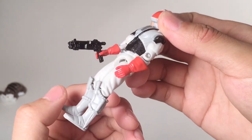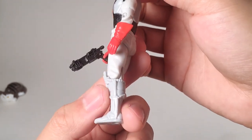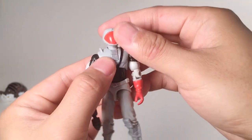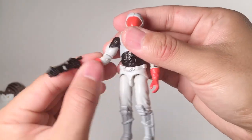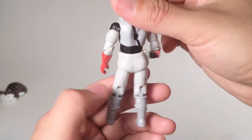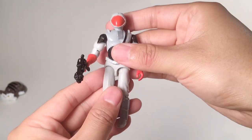And also, we can see he has a laser gun here, which is also a nice molded laser gun. And this figure has knee pad here, and also there is a dagger on his lower leg, which is also a very cool looking dagger. The articulation, his head can go back and forth, can rotate, can tilt a little bit, his arm can rotate, no problem. And also he can swivel as the box art mentioned about. And also there's O-rings out of there. Okay, the brand name of this figure is 1989 Hasbro, made in China. Alright, so this figure, let's see the vehicle here.